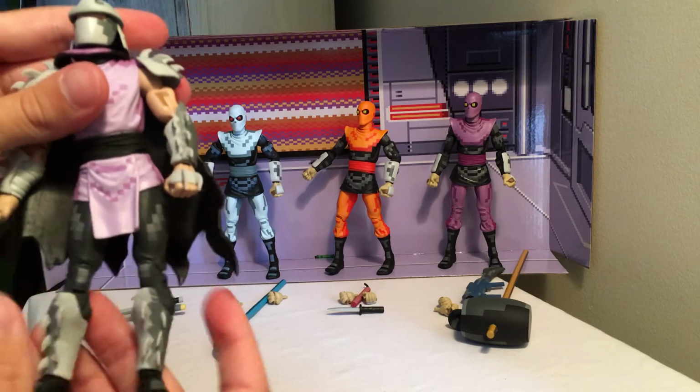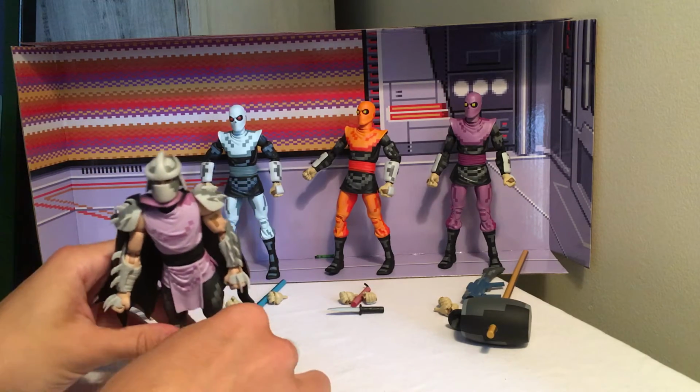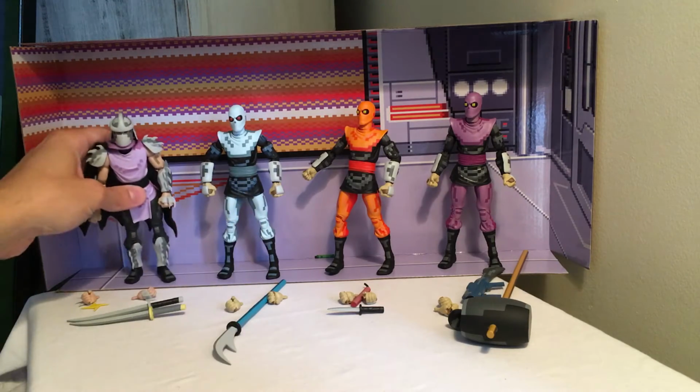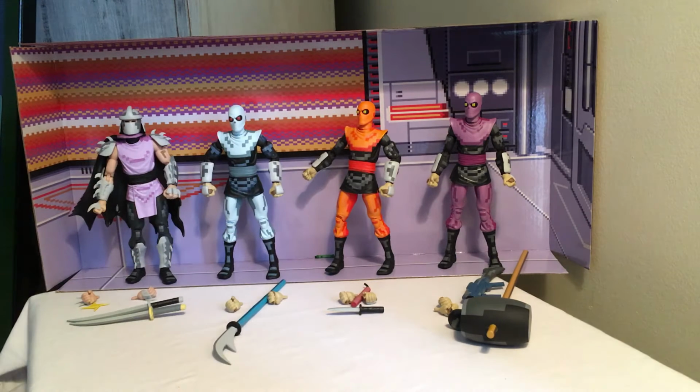So yeah, there's Shredder, and as I said, many different poses. These guys are really articulated and they're really awesome. And as you can see too, the backdrop comes with the box set as well, just like with the Turtles. So it looks like we're maybe in the Technodrome there.